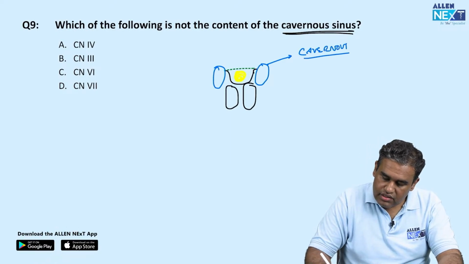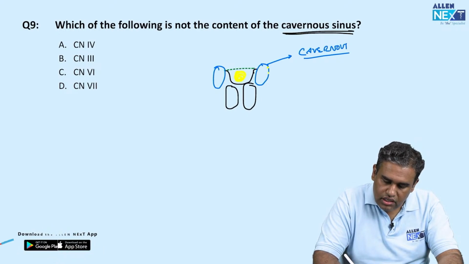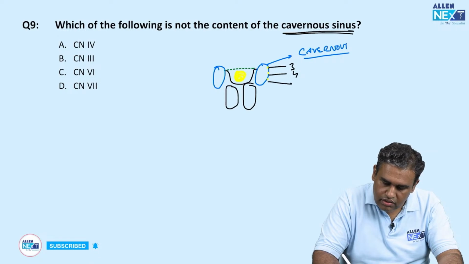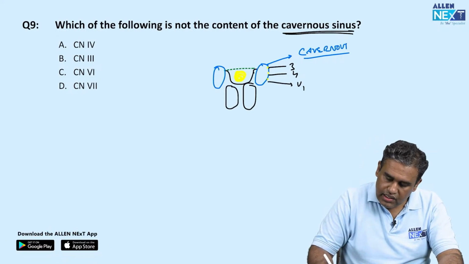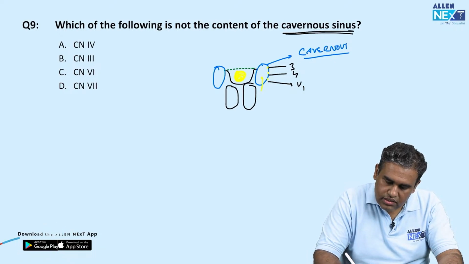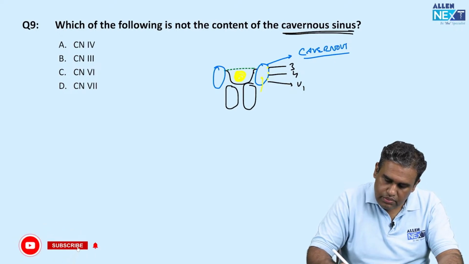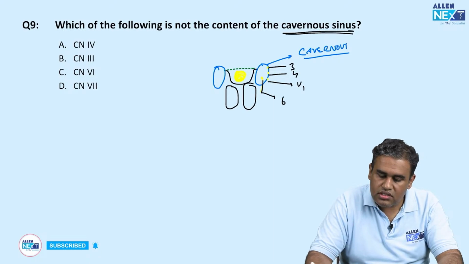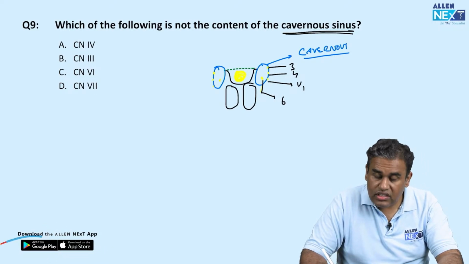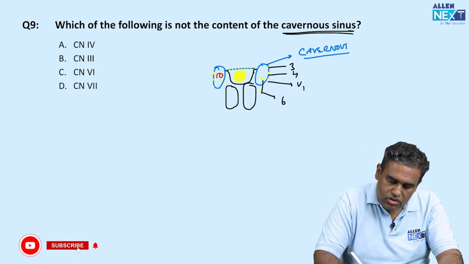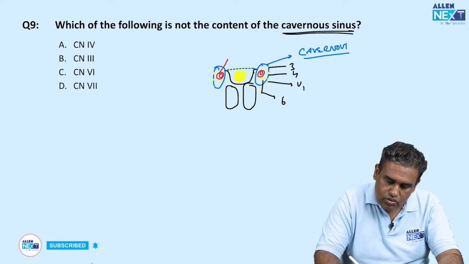Now, if you look at the cavernous sinus, then on the lateral walls, you have 3-4 nerves over here, which are the 3rd nerve, the 4th nerve, and the 1st division of the trigeminal, that is ophthalmic. Inside the cavernous sinus, you have one other nerve, that is the 6th or the abducens nerve. So they are present on both sides: 3rd nerve, 4th nerve, V1 and abducens nerve. Also inside the cavernous sinus, you have a very huge vessel, that is the internal carotid artery too.